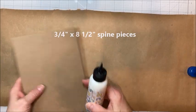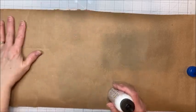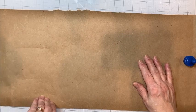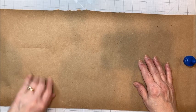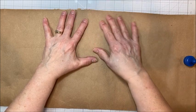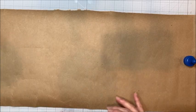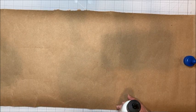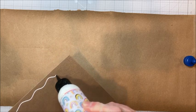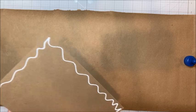And then this paper that we're going to wrap it with, you know how when you buy rolls of wrapping paper, the inner core is this thick craft? I like this because it's really sturdy, but it's not too thick to fold. So that is what we're going to wrap our folio with. This way we don't waste a ton of our designer paper, but we still have a nice cover.